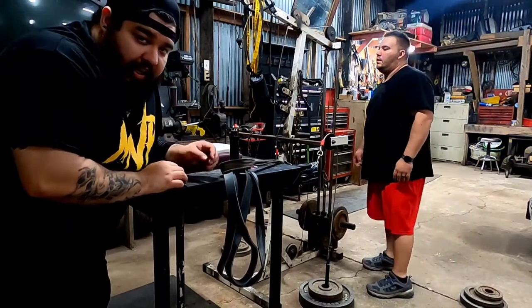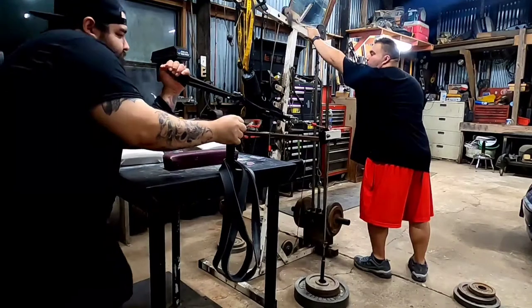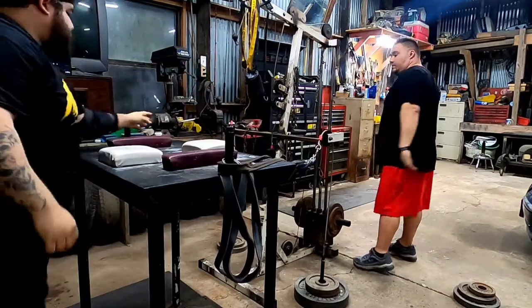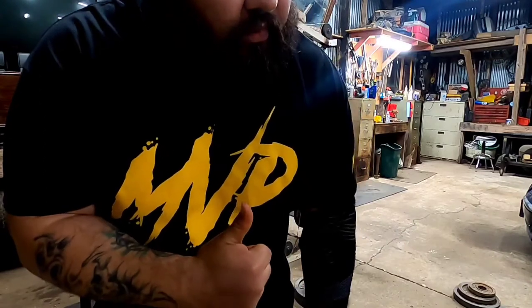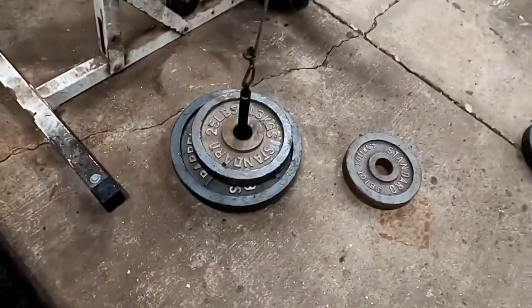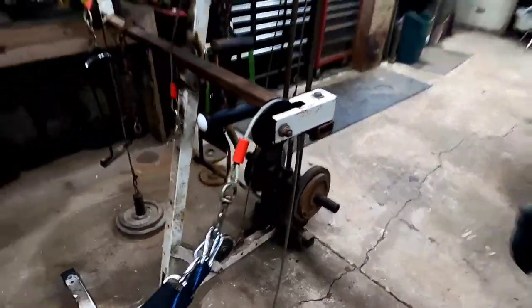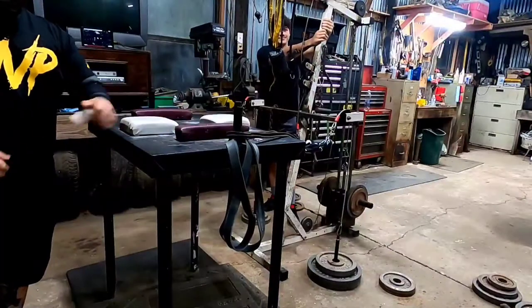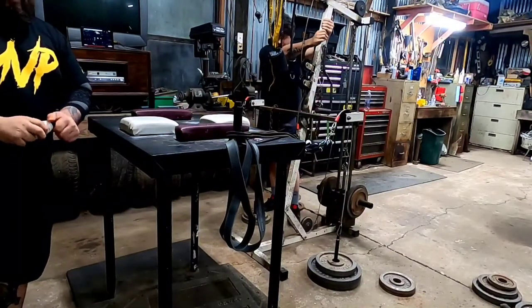All right, I'm gonna try 90 pounds. Clean. That was 90 pounds. Did it look clean on my hand too? Yep. Okay. 95 pounds right there. It's recording. 95 pounds. There we go.